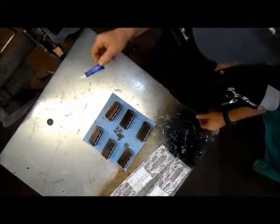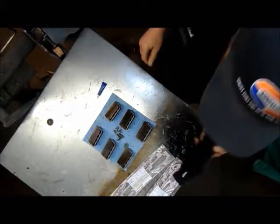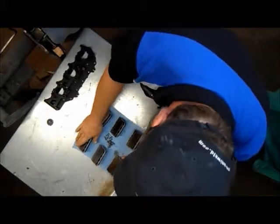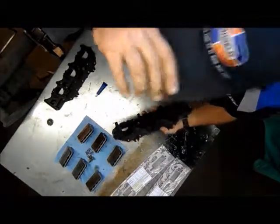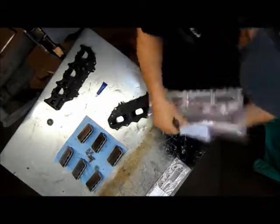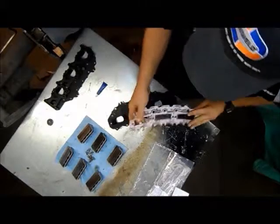We got our Loctite. It's the blue Loctite, obviously, which is like a medium strength Loctite. The gaskets that go on these, they are side specific. One's port, one's starboard. And we'll figure out which is which.